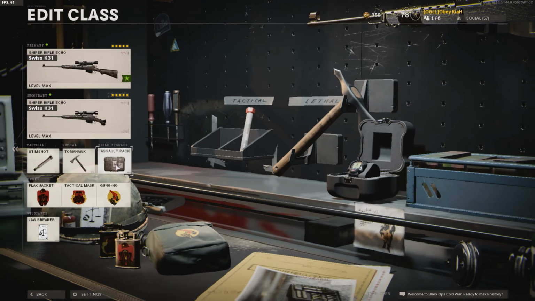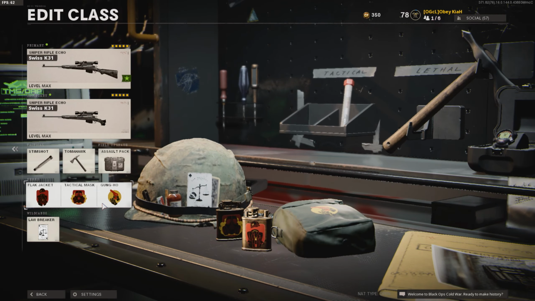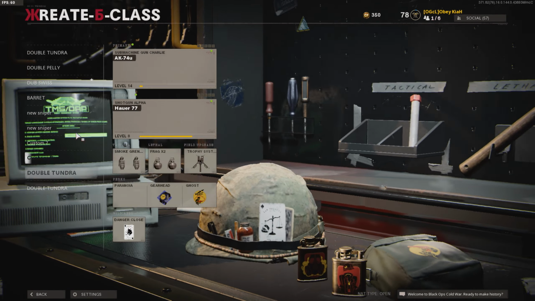I'm rocking Stem Shot, Tomahawk, Assault Pack, Flak Jacket, Tac Mask, Gung Ho, and then of course Lawbreaker. And that's basically a class setup.